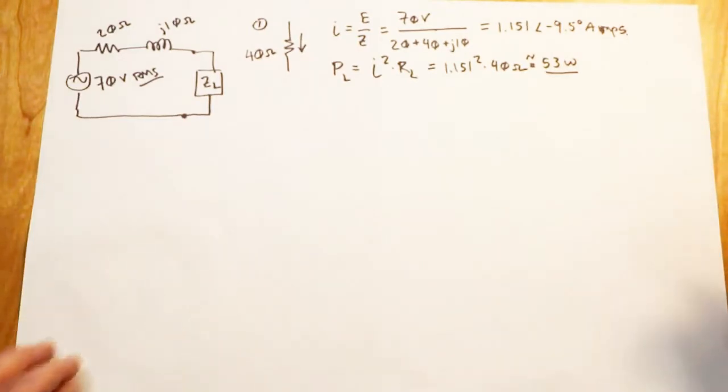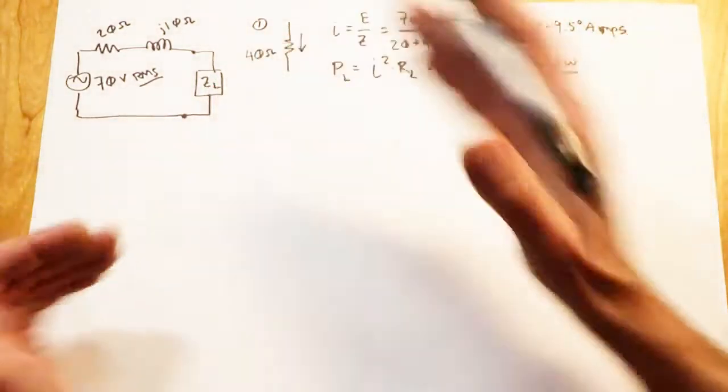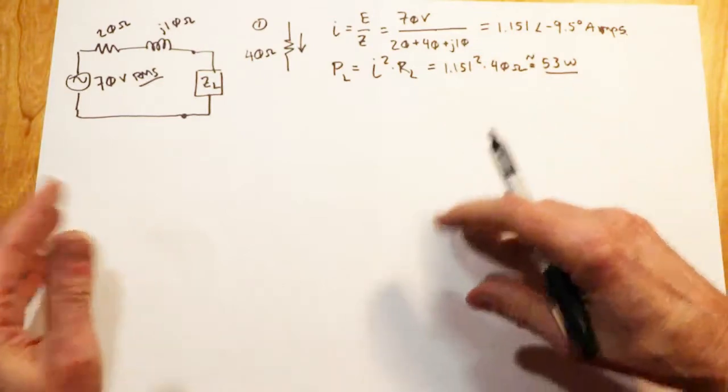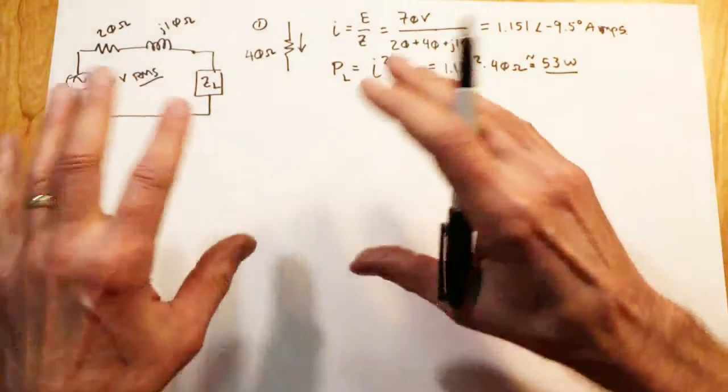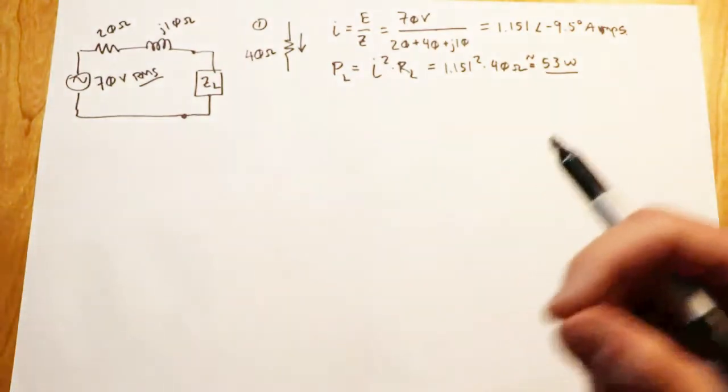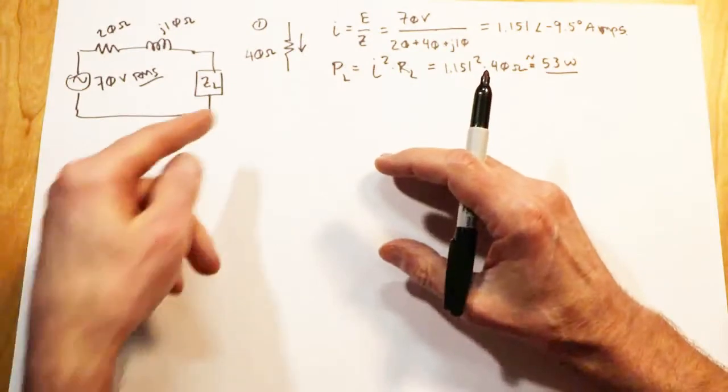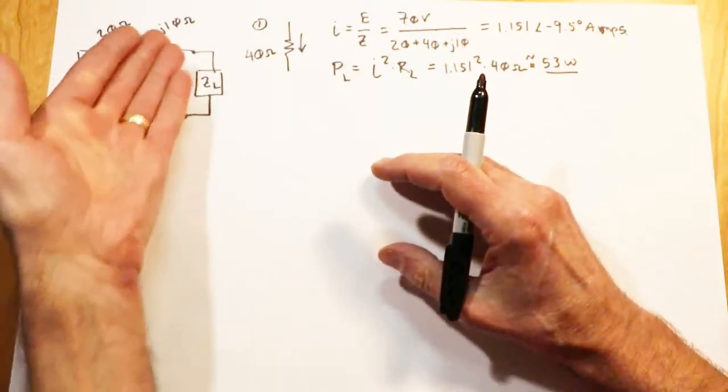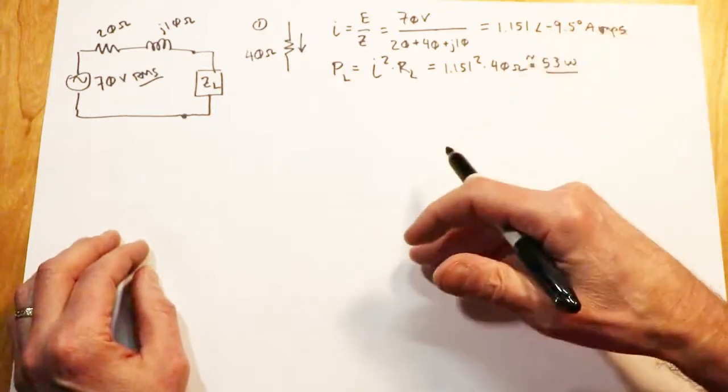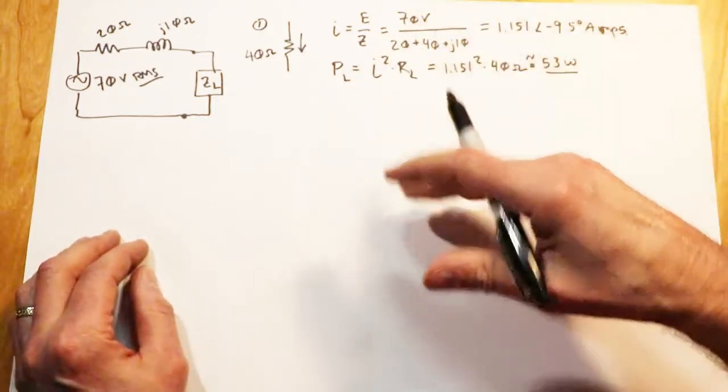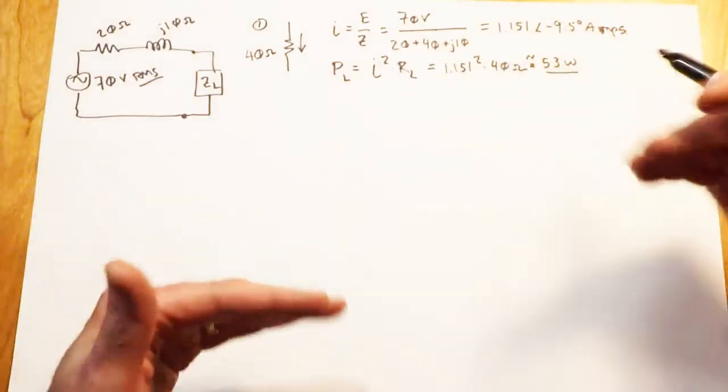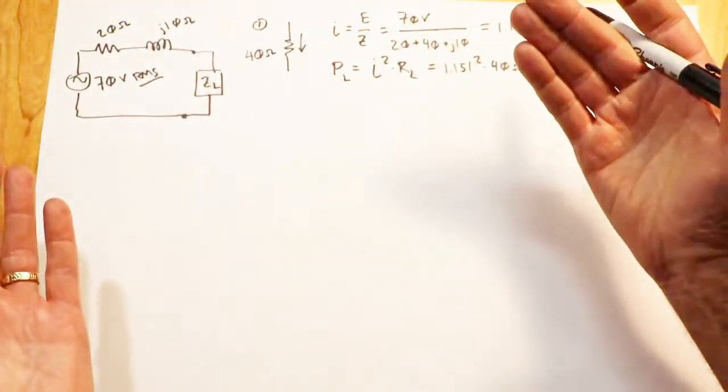That's the power in there. Now our question is, if I can put anything in here, a 10 ohm resistor, a 37 ohm resistor in series with a minus J2 capacitor, I have anything I can put in there, what value, what combination, what Z value will give me the biggest possible power? Well, it turns out, in the DC case you might remember that we had to match the resistance values. There was no inductance, there was no capacitance. And if we did that, we got maximum power. We didn't get maximum voltage, we didn't get maximum current, but we did get a very large current, basically you got half the maximum, and we got a large voltage, again half the maximum. And because those two things together, power equaling voltage times current, since those two things together are both very large, the product gives you the maximum value.